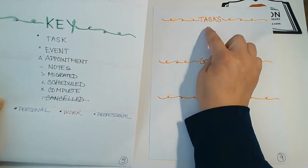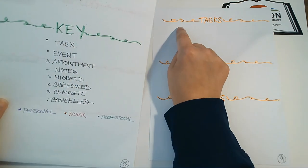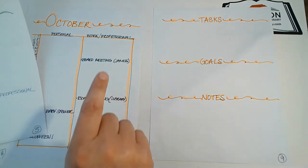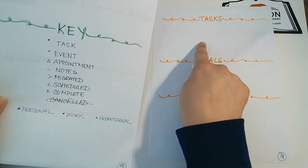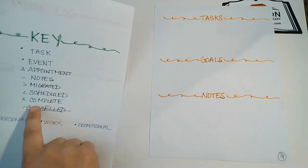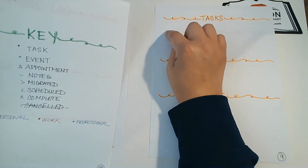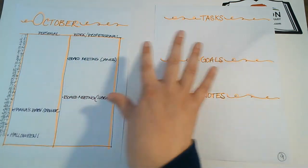So if I have any things I need to do, I'm going to use that little circle here and put that I have to email the president to add something to the agenda, or I need to get the packet together for the board meeting to email it. So those are going to be tasks. Events would be this baby shower here, so I could put the little triangle here next to it. If I completed something, once that packet is done, I could put my little X there. That's what these are for. These are in coordination with this page here.